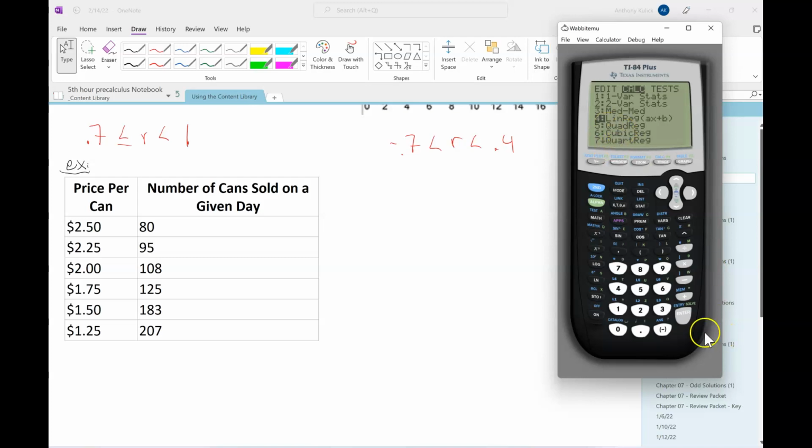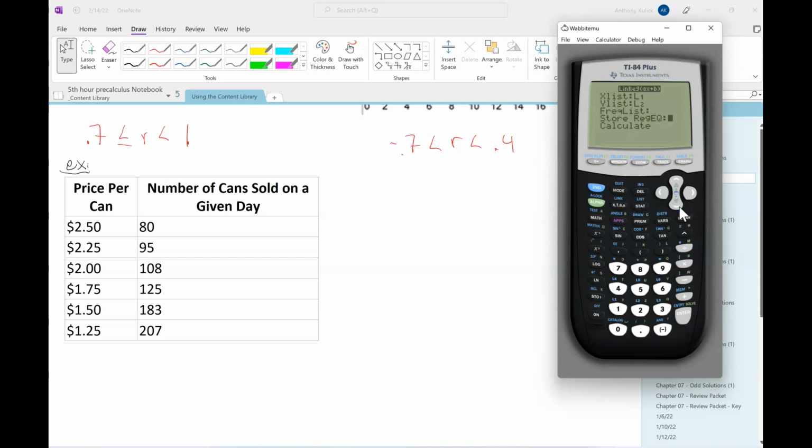So let's pick LinReg. When I do that, it's going to open up this menu, and this menu is going to ask us 4 questions. It says, where is your X data? Well, I typed mine into L1, and the default already placed L1 there, so I don't need to change anything. The Y data, I typed that into L2, and the default put L2 there already for me, so I'm not going to change anything. The frequency list, in this course, we're never going to use that option, so just always leave the frequency list blank in this course.